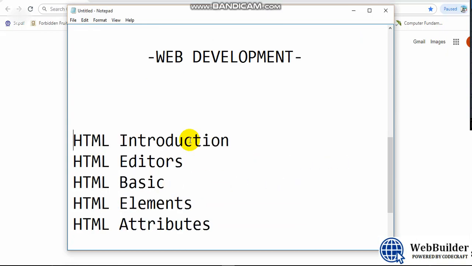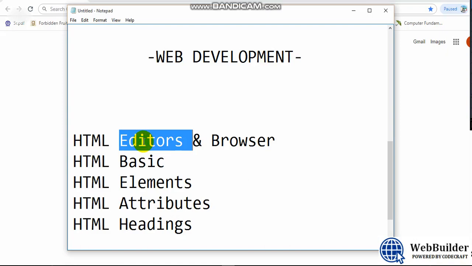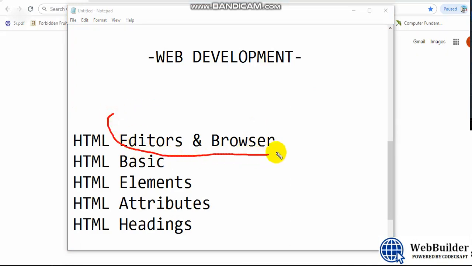All right, I'm going to introduce you to editor. What do you understand by editor? Editor is just a software you use to write in your codes. At the same time, you need browser. This will help you to run what you have typed in your editor here. That's what you need. You don't need any other software, any powerful software. Just have like Chrome, like Firefox, and other browsers like that.